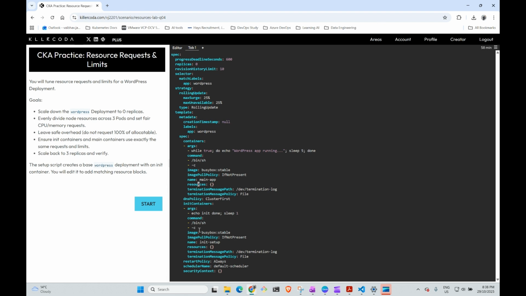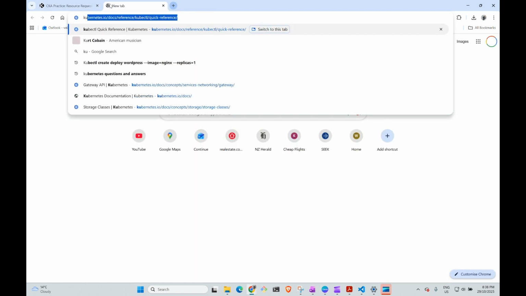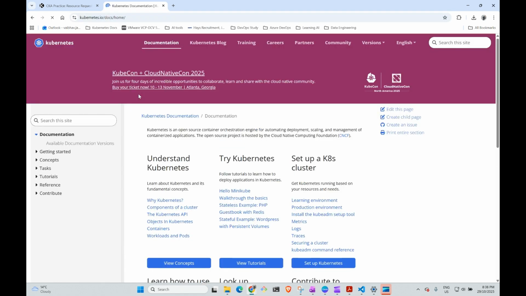If you do not remember what needs to be changed or added here, go to the Kubernetes documentation. So Kubernetes docs, and I will search for resource allocation.